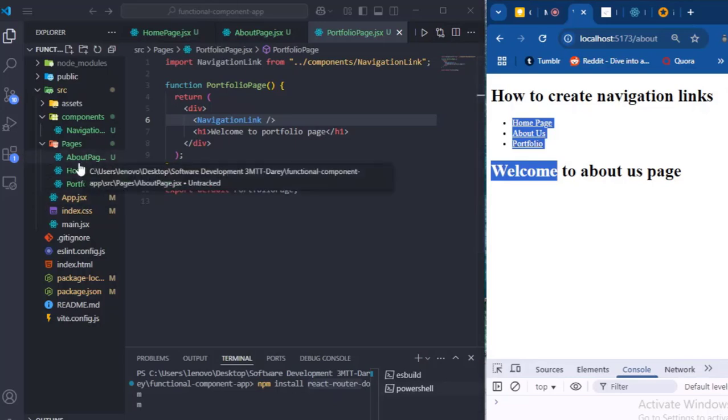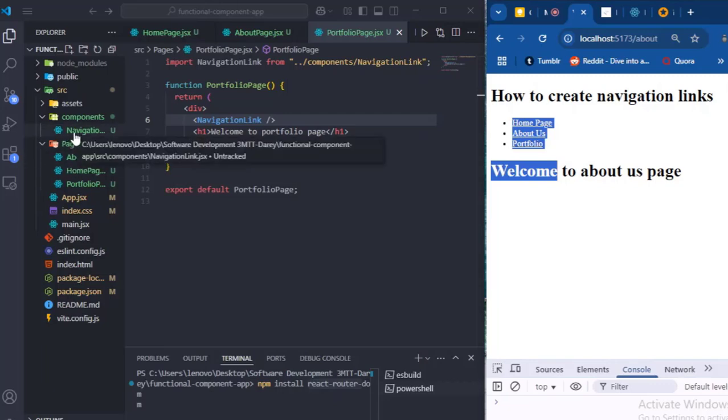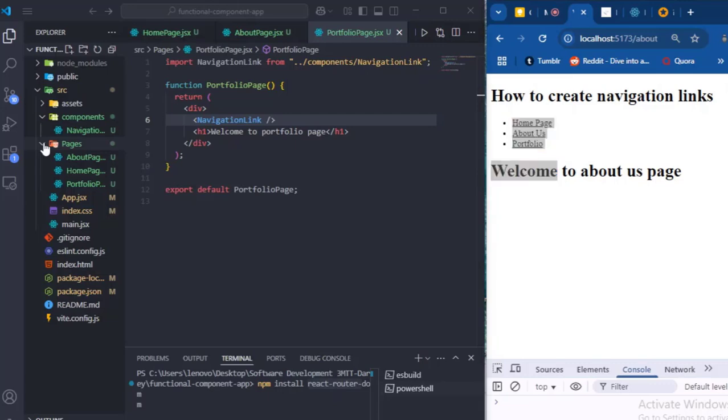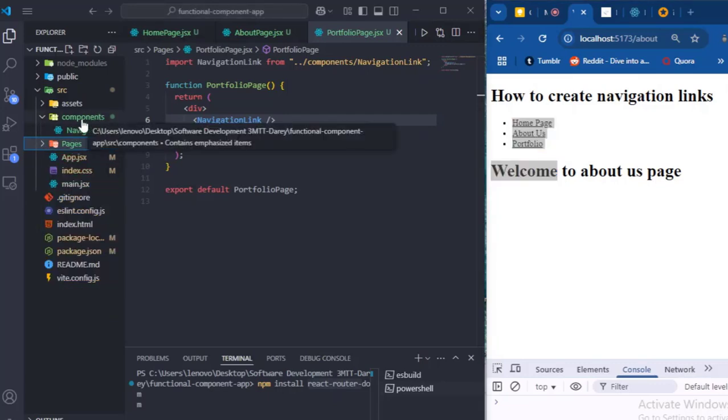Okay. So if we add this to the navigation link as a reusable component, it will work. But in our program structure, it has violated the principle of separation of concern. So if we have some buttons or maybe header sections, like we have navigation already here, all our reusable components have to go inside the component folder.